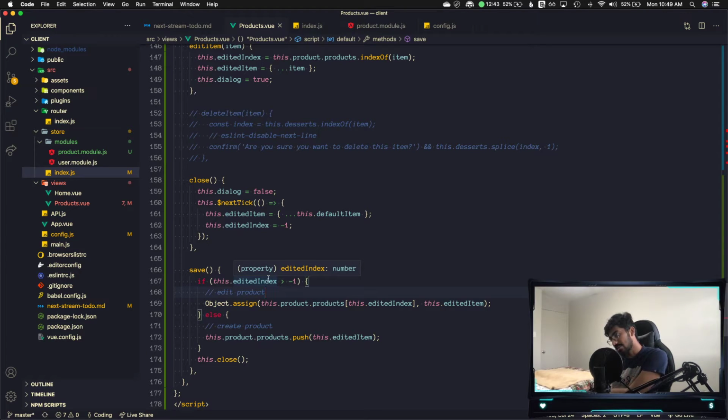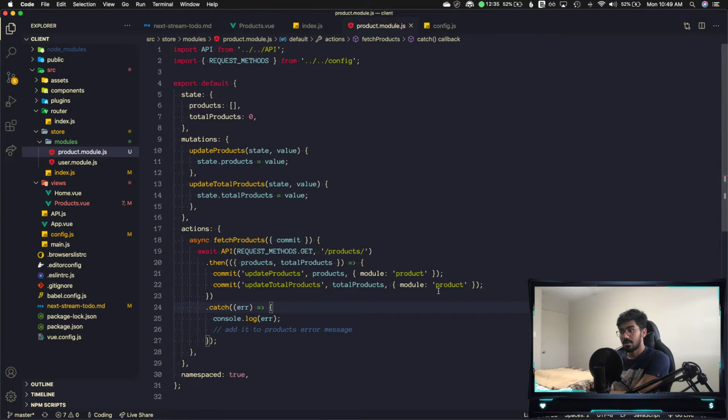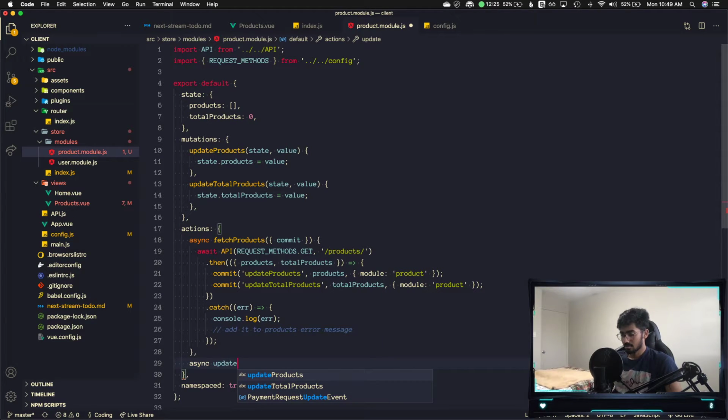and if the edited index is greater than -1, which means we are updating a product, right? So let's create an async action called update product.